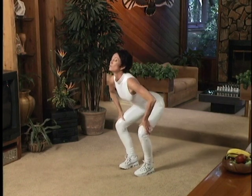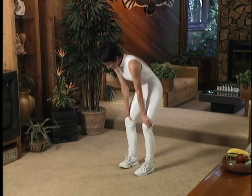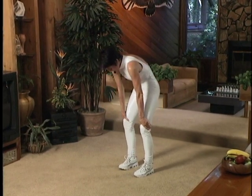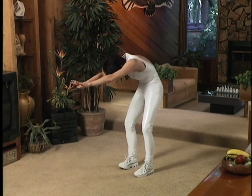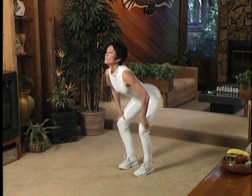exhale, scoop. Inhale, tuck. Exhale, scoop. Inhale, tuck. And reach. Two, three, four, and scoop.